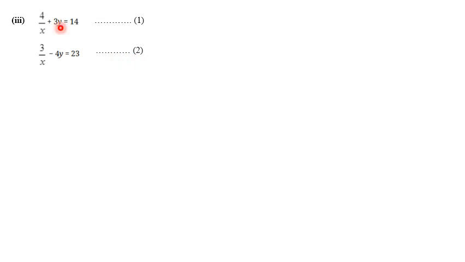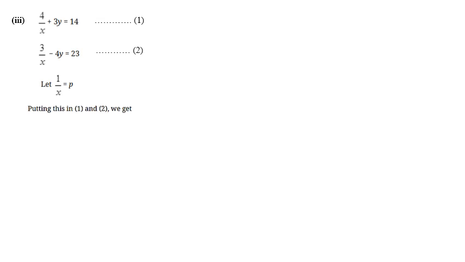Closely observe the question. You can see here y is in the numerator, and in the second equation also y is in the numerator. So y is in proper format. But x is having some problem. In the first equation, x is in the denominator, and also in the second equation, x is in the denominator. So we have to go for assuming only for x, that is 1 by x is equal to p, and keep y same.